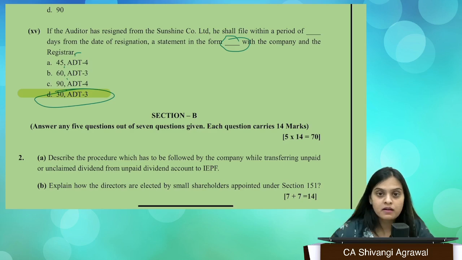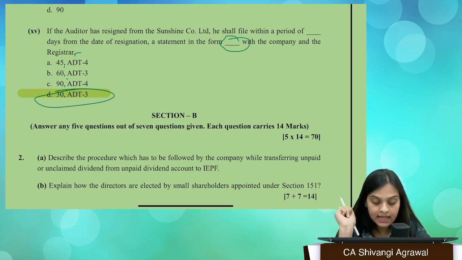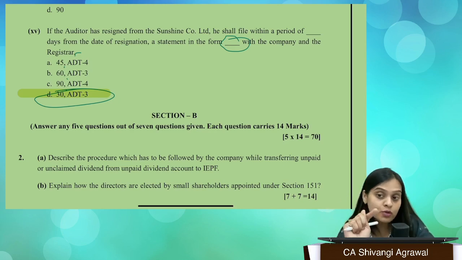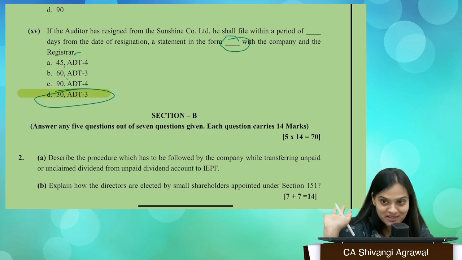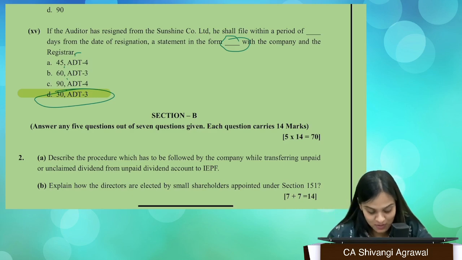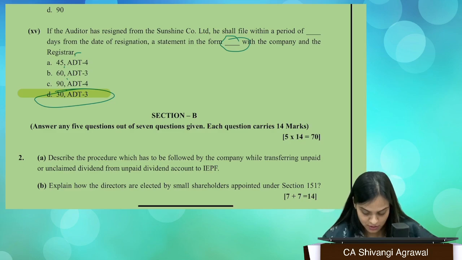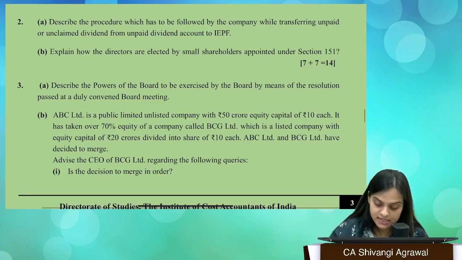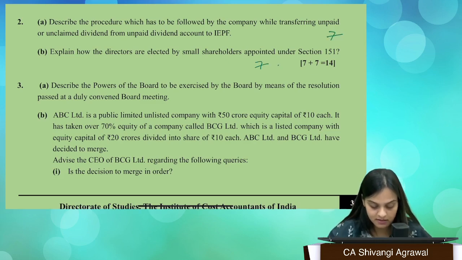Okay. Now, section B, you have to choose any 5 questions. I will be discussing all 7 questions. I'll not make you write the answers. Of course, this is a quick discussion on MQP and the answers have already been given to you, right? But I will exactly tell you what you should write and how you will get marks. That is the most important thing, right? Okay, so first of all, the very first question that you can see over here, question 2, A and B, part A, 7 marks and part B 7 marks again.